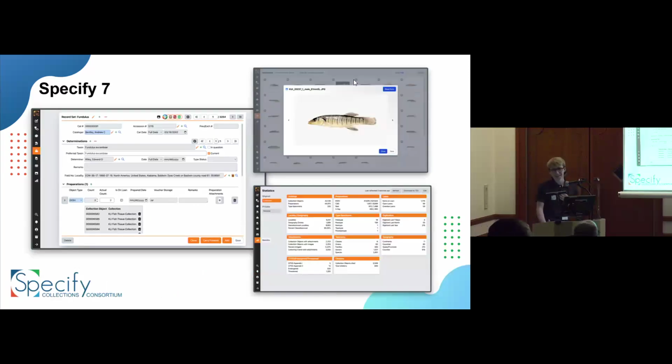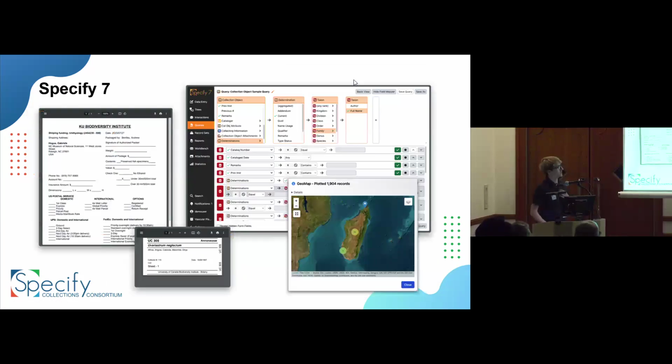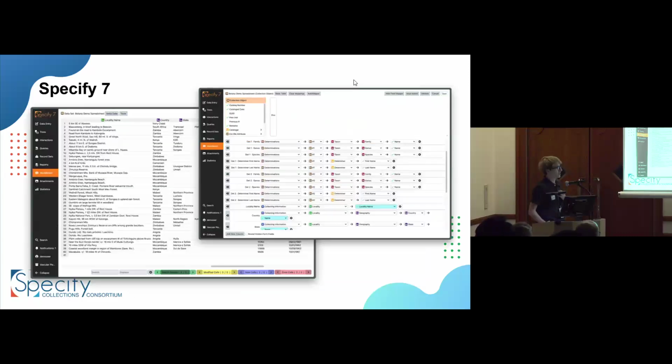Because we're not going to get into Specify too specifically today, I just wanted to show some screenshots so people that aren't familiar with it can check it out. On the left here, you can see a data entry form. Everyone's familiar with this in their CMS of choice or whatever system they currently work in. There are also attachments and statistics. We do reports, labels, really cool queries. And all around, it's a really highly customizable software that has really great tools for bringing data in, searching on data, and mapping data.